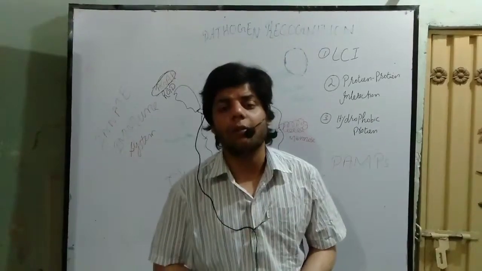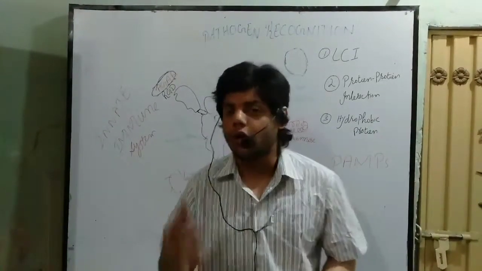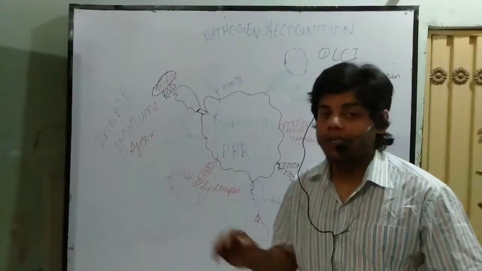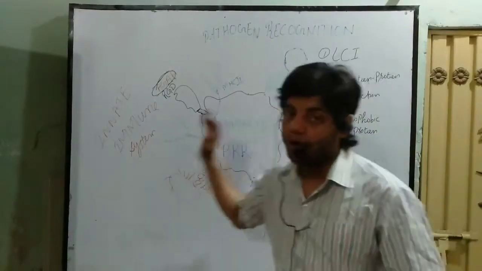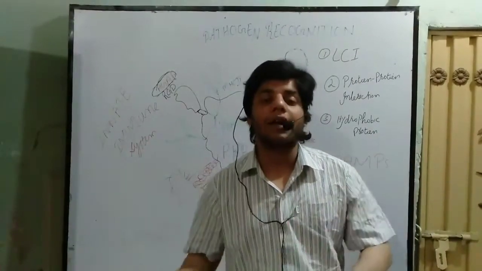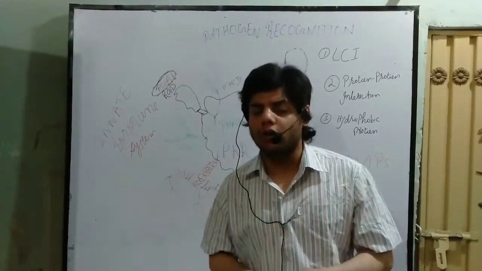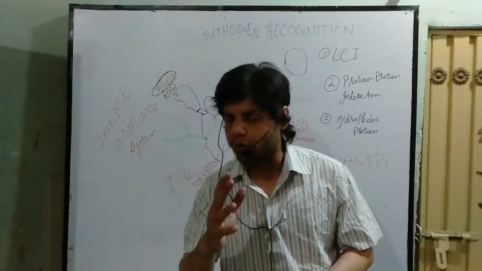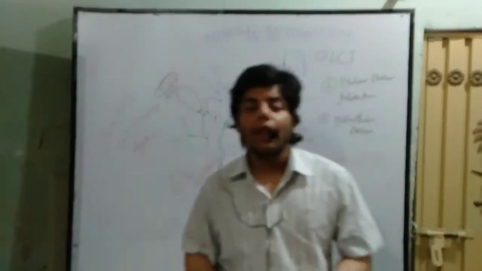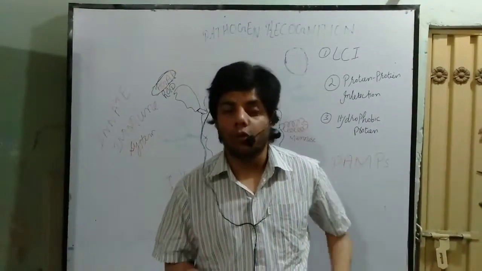I hope you understand this video lecture. Inshallah, in the next video lecture, we are going to talk about the toll-like receptors, which we did not mention here because it is a separate and complete lecture, and it contains 10 classes. So we have 10 classes of toll-like receptors. That's why I did not mention it here. So inshallah, in the next video lecture, we are going to talk about toll-like receptors.